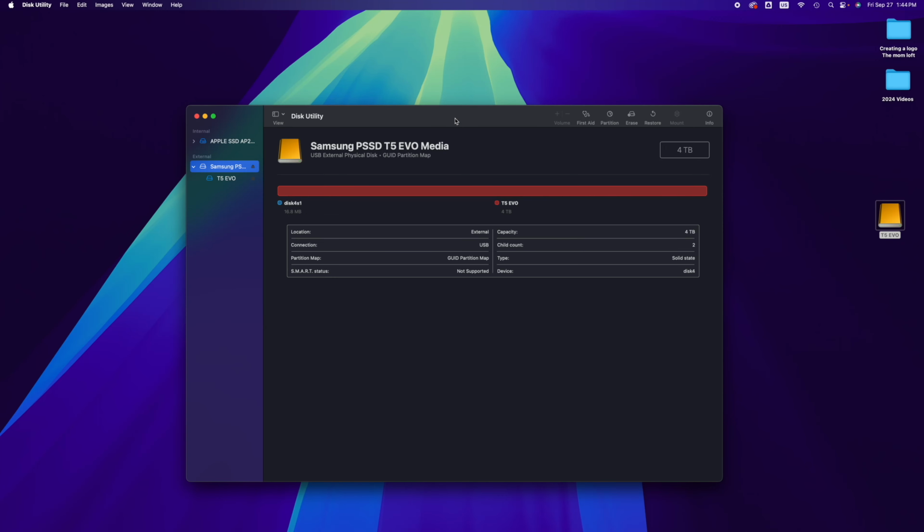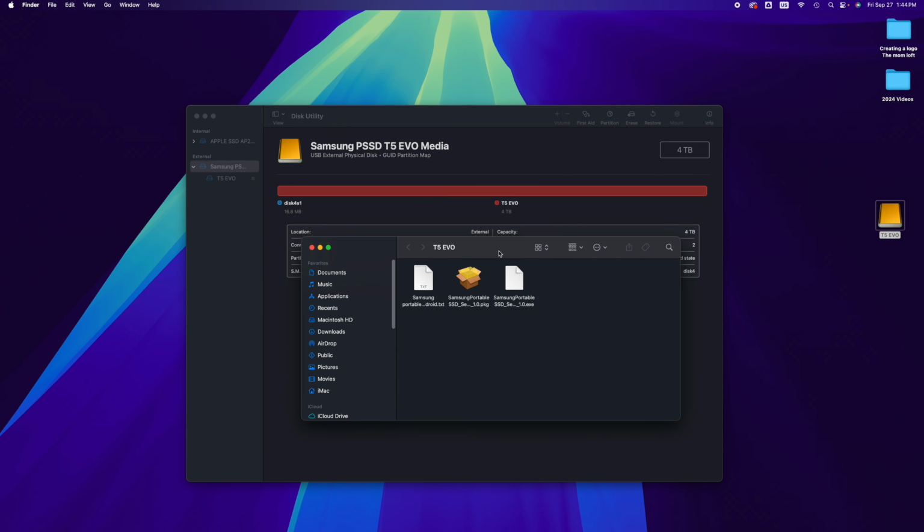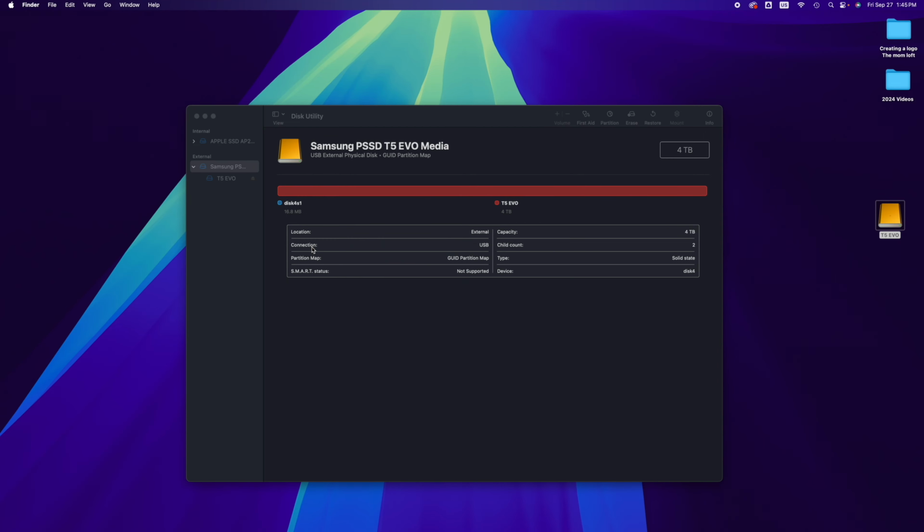And that's without downloading any software. It's using software that's inside your Mac already. So that's why we're going to get rid of the software that's inside here, which is completely useless. But anyways, if you want this software back, it is on their website. Or you could just drag this out right now and put it on your desktop or anywhere you want on your Mac. Anyways, right now we're just going to close that up.